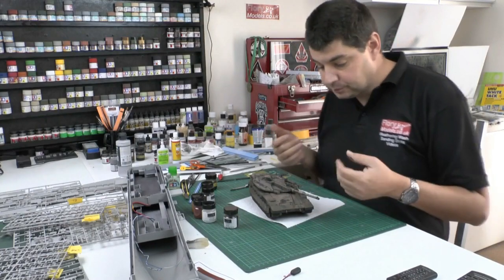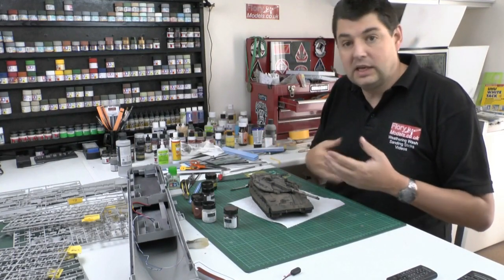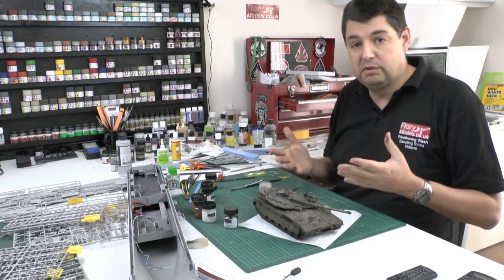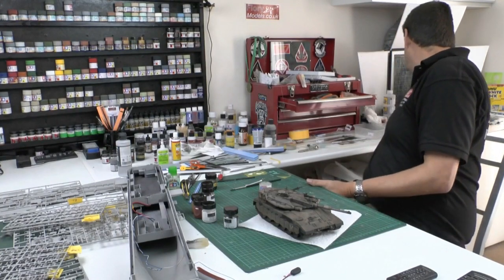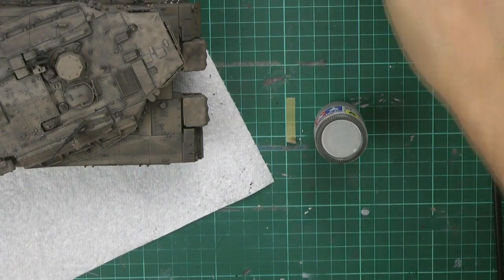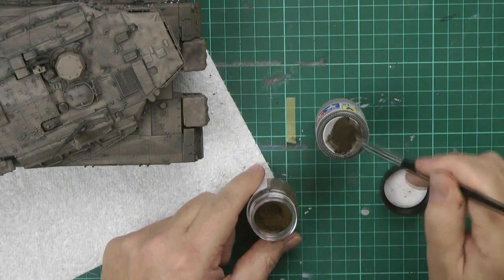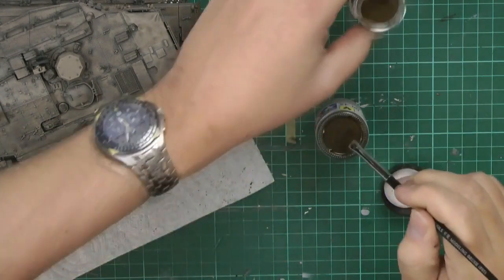Now, if you're going to be using it wet, that's a totally different ball game. You can make up basically a type of wash — a pigment wash — which works really, really well. Easiest way to do that — if we've got a nice cleanish cup — all you do is pop it down. Now a couple of options: you can just use water, but I find water tends to bead up a little bit and you need it to go to capillary action and flow. So what I tend to use is a little bit of thinners — this is just acrylic thinners. A couple of drops, then we take the dark dirt again and you just hoof a little bit out and pop it in. And what this basically does is make a form of wash, but as you can see, it's quite a muddy, chunky type lump to it.